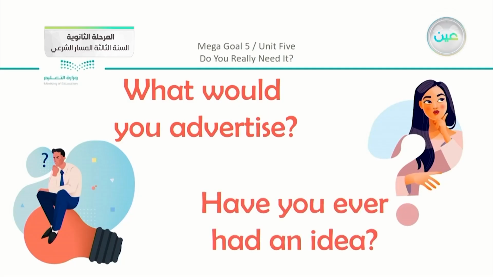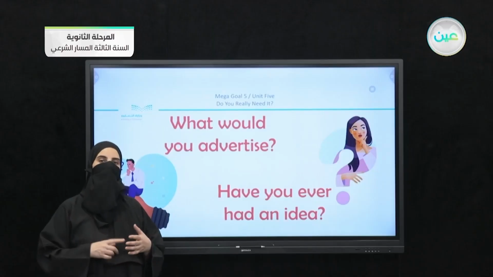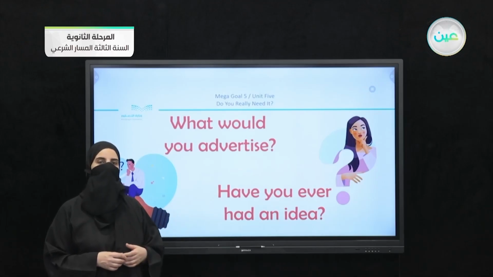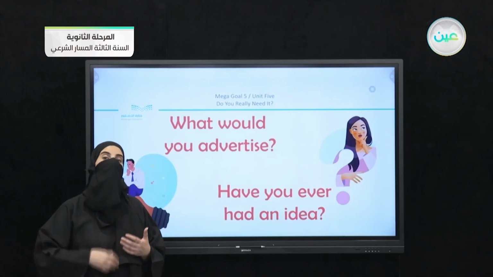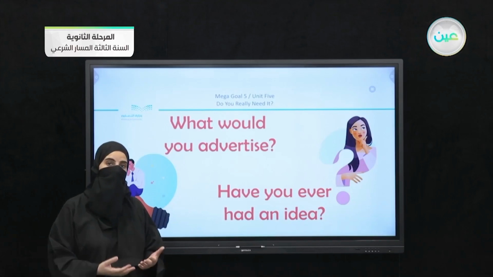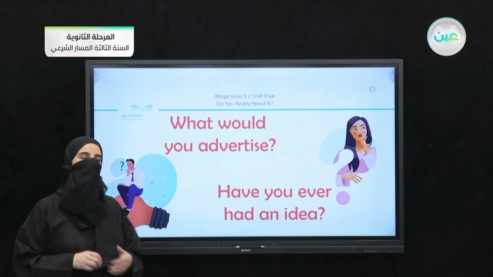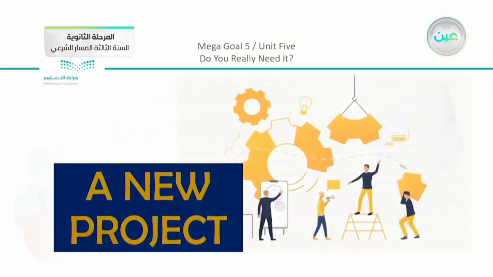Have you ever had an idea? Sometimes when we are seeing different advertisements around us, we can see them on social media, we can see them online in general, we can see them in streets and in different places. Have you ever thought about an advertisement that you have seen and thought about advertising the same product but in another way? This is what we are going to do exactly in our lesson, which is going to be the project lesson in our unit.